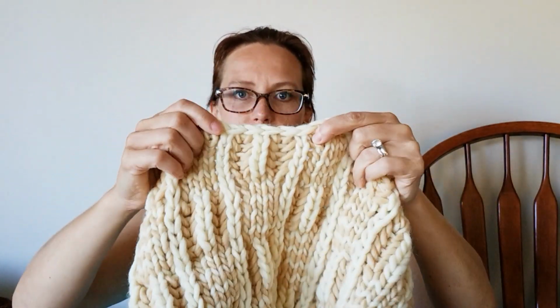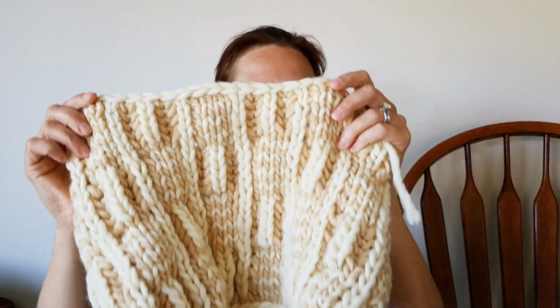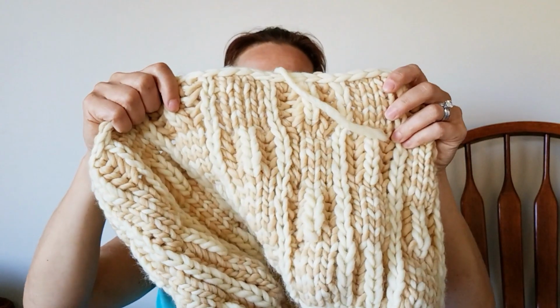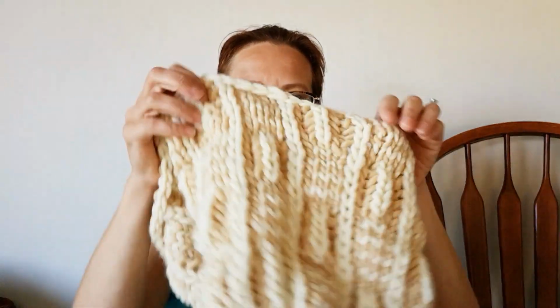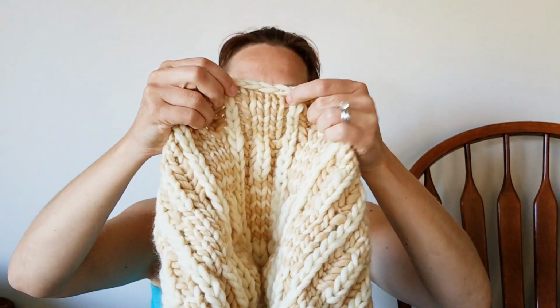So you'll have markers in here if you want to. You don't have to, because for me it was easy to see, but if you're newer to mixing different patterns, you may want to. Oh, and I didn't cut my end off. I did weave it in. I just didn't cut it off yet. So here there's a section of brioche from here to here, and then we have a section of stripes right there. So this was a lot of fun, and I literally knit this in an afternoon.